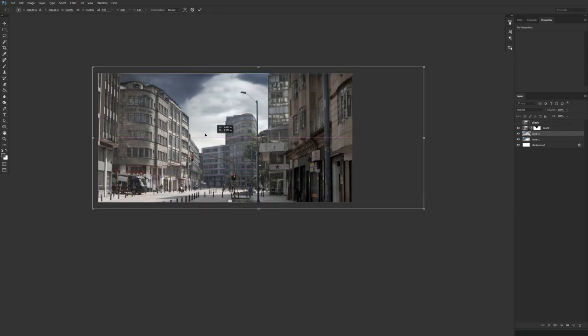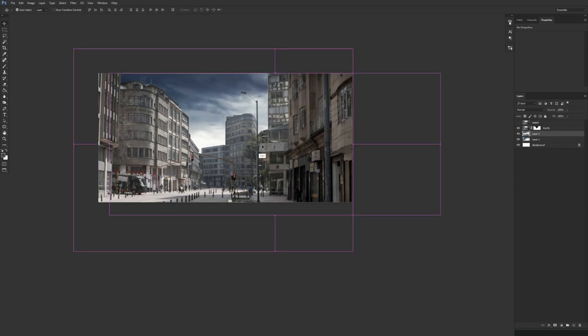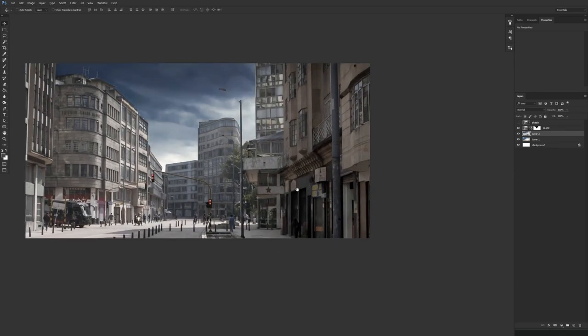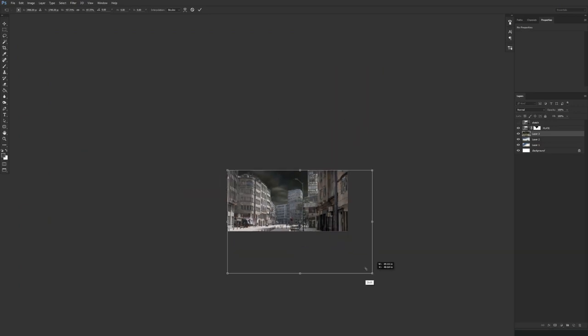This might be nice. It's going to seem silly that I'm spending this much time on a sky when I'm probably going to haze it out to the point where it's almost unseeable, but that's just my approach to everything. I want to work fast and efficiently with the grunt work, but when it comes to layering up a matte painting, I want every layer of depth to work on its own and be standalone and not try to shortcut things. I feel like that's where it ends up being faster if you just do it right the first time, and you're not saying, oh, I have this one sliver of sky that if I want to adjust it, I'm going to have to patch in a bunch of stuff.